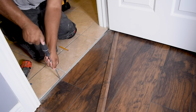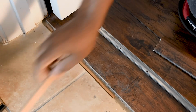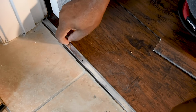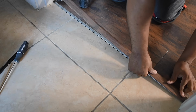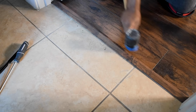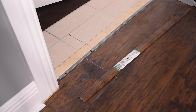I drilled and installed the metal track, and I also gave it a bit of a shim so that it sat higher than the tile and also the laminate flooring. After installing the metal track, all I have to do now is hammer the transition piece right into the metal track. There is enough tension on the metal piece to hold the transition piece down, so these can be pried off if needed. Even though they have a nice finish on them, they're not high quality products, so they will come apart if you disturb them too much.